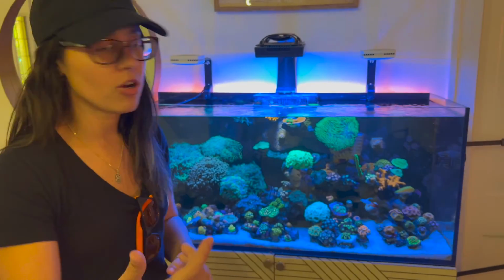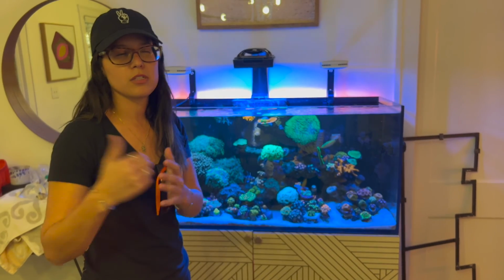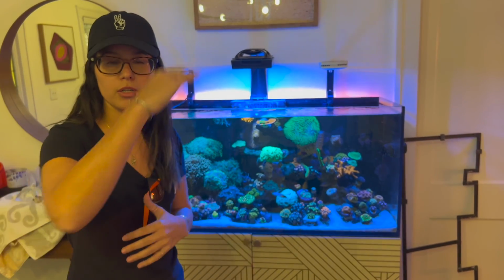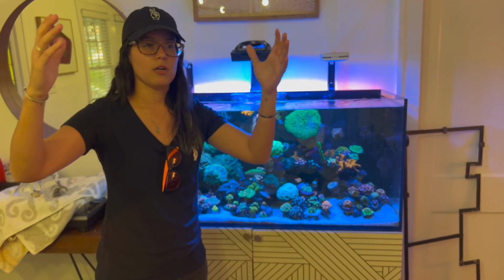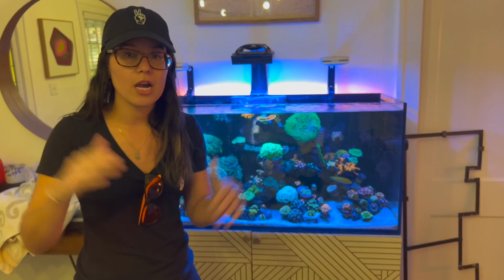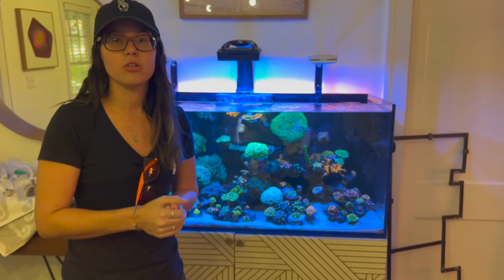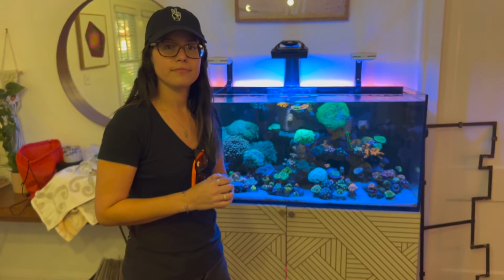65. Yeah, Red Sea also. Mine's one of the older models, the 250, I think it's 250C with the all-in-one enclosed top. And then I custom built the top hood, gutted it and put two Radion XR30 Pros into the hood. So yeah, guys, if you get a chance, definitely check out her channel so you can see her custom work.